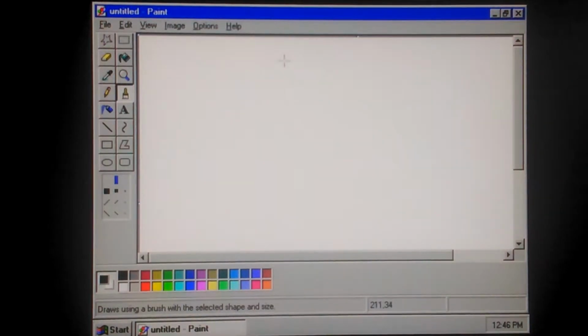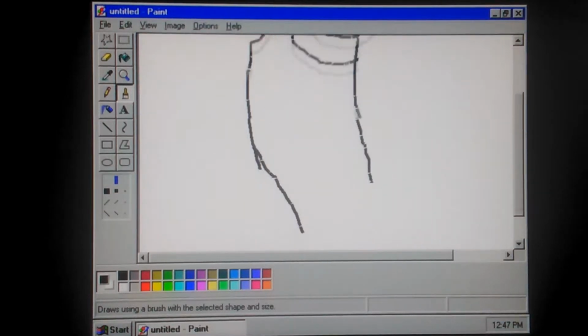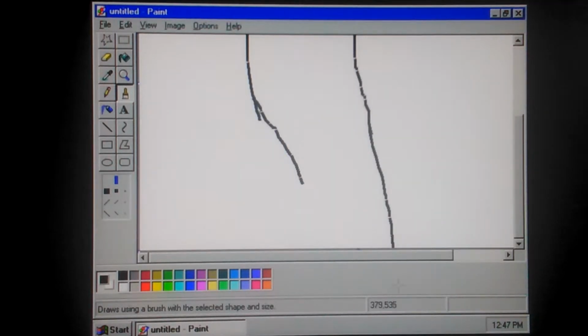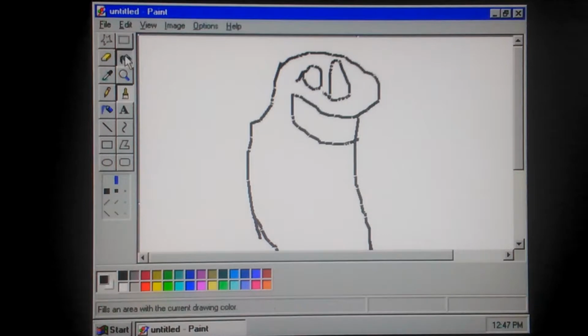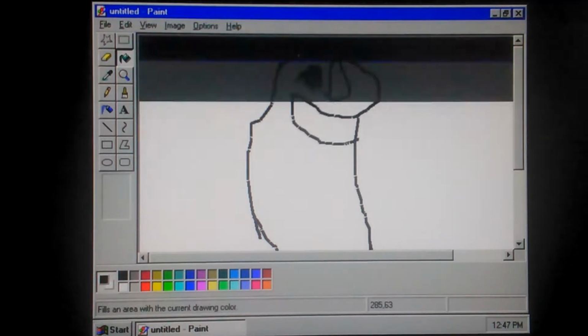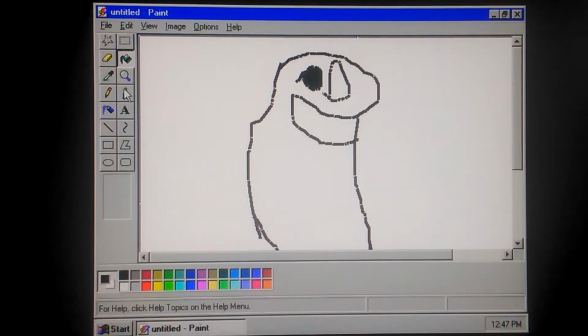What else? Ooh, paint. This is where we paint masterpieces. The great Leonardo da Vinci had Windows NT, and he used it to paint the Mona Lisa. I'm gonna paint my version of the Mona Lisa on this too. Wait a minute, my version of the Mona Lisa? Oh yeah, look, it's Saki the Sock Puppet. As you can see here, you could paint Saki the Sock Puppet on Windows NT, because Saki totally got started on Windows NT. Windows NT is Saki's favorite operating system. Come on, face it, it is the best OS ever.